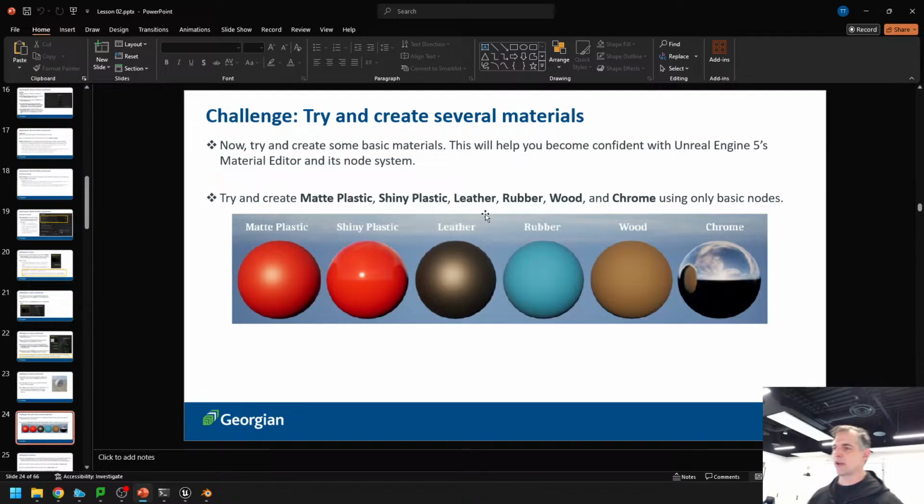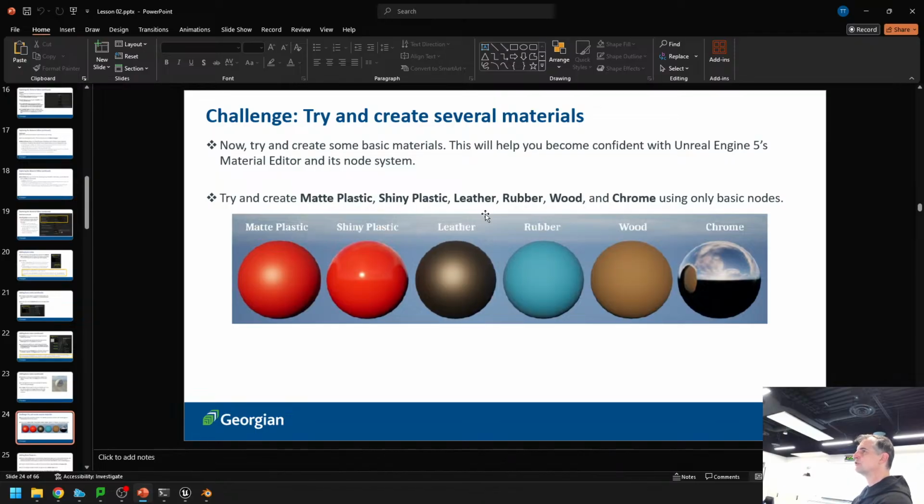Here's a challenge for you guys. I'm going to pause the video here. I want you guys to try and attempt to create all of these materials on your own. All right? Using the image, I want you to make these 5 materials or 6 materials and add them next to your concrete material we just made inside of Unreal Engine. Okay? I want you to practice and try and do it by eye as much as possible. If you need to look it up, like if you want color values or whatever, you can try that, but I want you to attempt to make your own materials on your own.